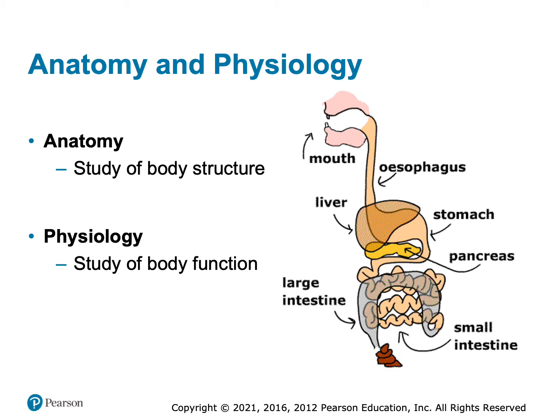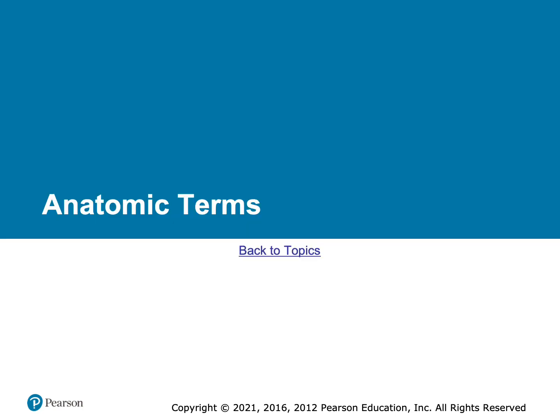So it's important that we don't just assume what we get dispatched for is what we're treating. Make sure you ask the questions. Know your anatomy, know your physiology, because it's going to help you assess and choose the right course of treatment. This last section of the chapter we have is anatomic terms. All right, there are a few terms here that you need to know for this class.